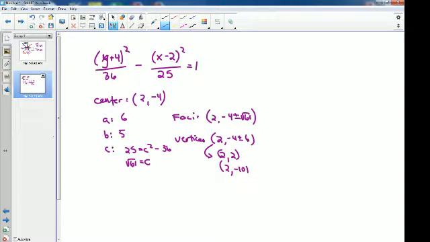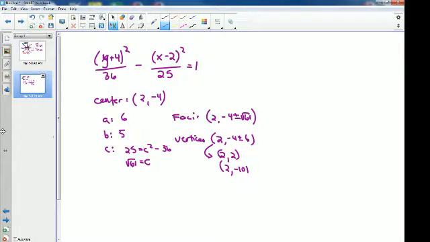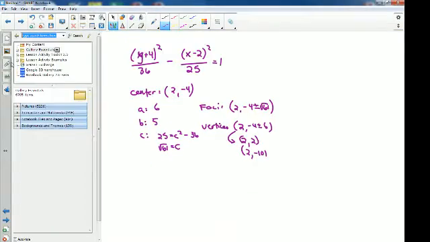Okay, the other thing you can do is find the equation of the asymptotes. These are lines, correct? You can find a y equals mx plus b for the asymptotes. We're not going to go that far. So our graphs won't be perfect, because we won't be drawing the asymptotes. I just want to give you a good general idea of hyperbolas. So again, we won't be perfect here, but that's it.